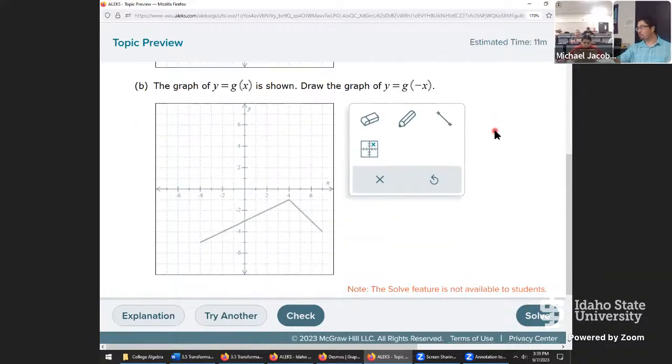So let's see if we can try one more. How about we make this one the last one for the day? Does that sound all right to folks? Okay, we did one like this, but again, for me, these seem to be the trickiest ones to get through.